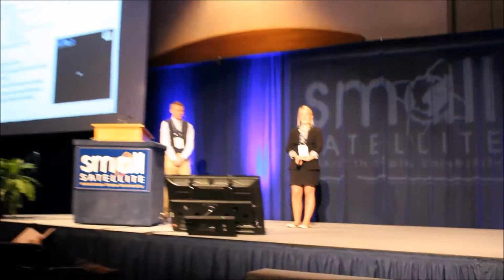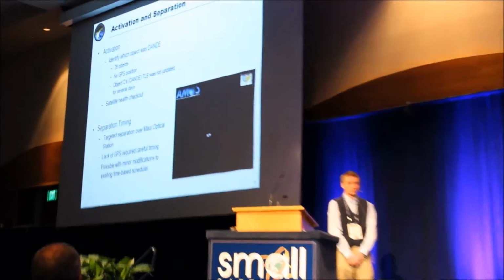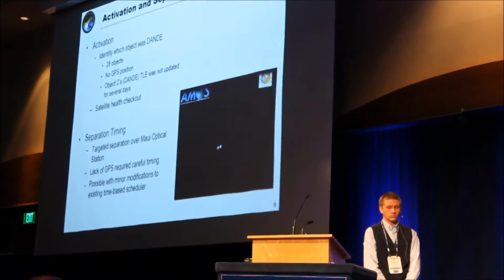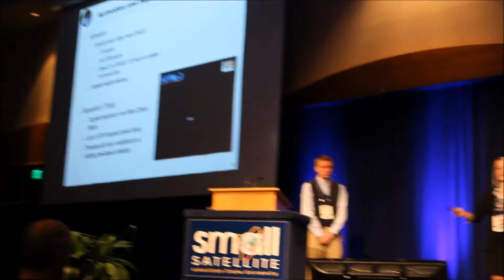Next slide. So activation. Our first phase was to check out the health of the system. We actually received beacons from DANDE hours after launch, but as the launch objects began to separate out, we had some trouble with communication, so we spent about a week determining which launch object was DANDE to reestablish that constant communication. After that, we finished our health and status checkout and moved on to separation, where we actually worked with Air Force, Maui Optical and Supercomputing Observatory to visually observe the separation, which was an incredible opportunity to receive visual confirmation of our mission success.